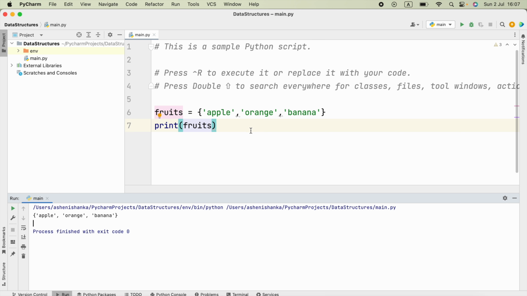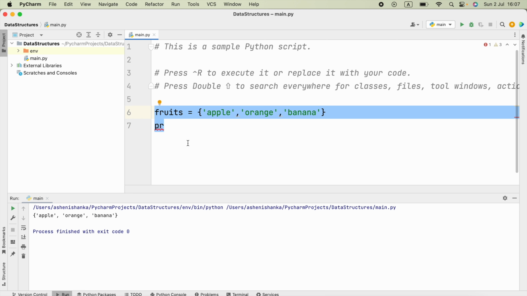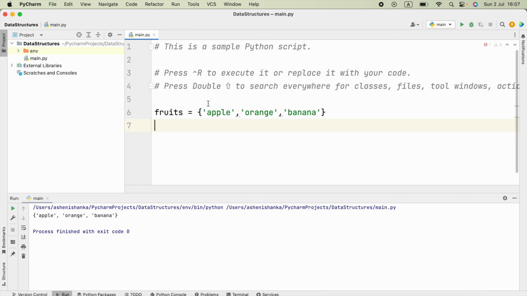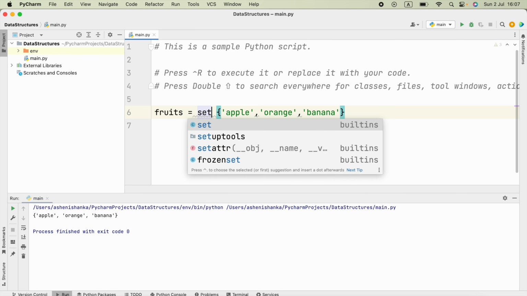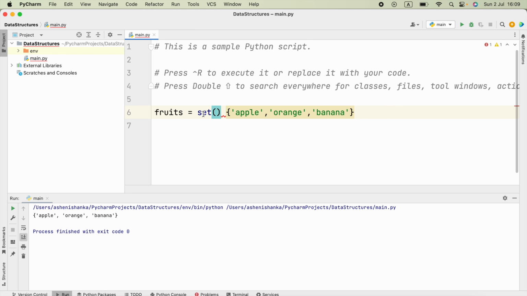Okay, as I told you, there's another way to create this set, which is using the set constructor. So we have to pass in a list to this set constructor. Use square brackets, and inside square brackets we can paste these elements.